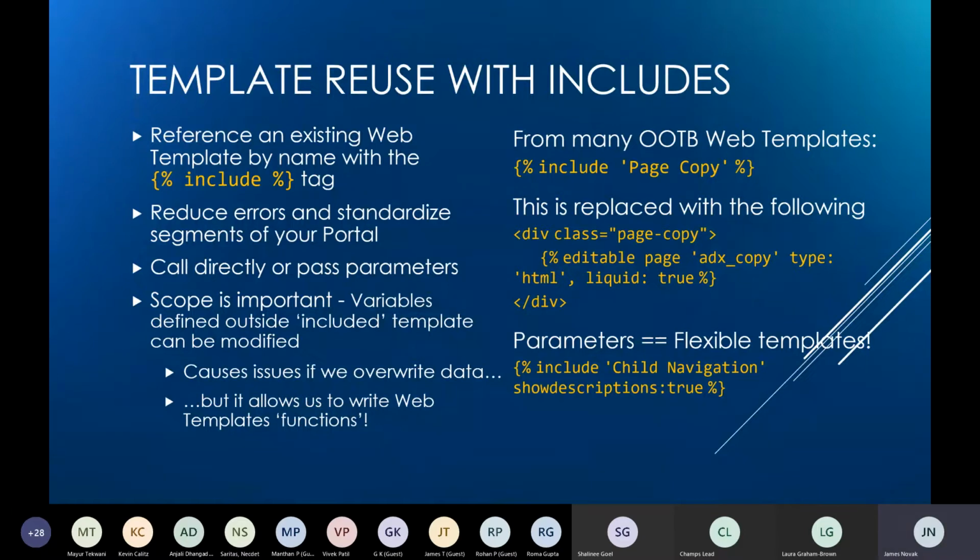One thing to remember about this, and this is kind of neat, and it's also another potential gotcha, is that scope is important. What I mean by that is if I have a variable via an assign tag in a web template, and I name it foo, and I have another web template that has another variable called foo that it assigns a value to, I can overwrite that. And that can be dangerous. It's like in JavaScript, if you have a variable named the same in global scope, you can overwrite it. That's why we have namespaces and all that fun stuff. So that's a potential risk. You can have weird results if you happen to overwrite things. You include a web template, you overwrite a value in the one that's included, and then the results after it's been included or overwritten could be really confusing.